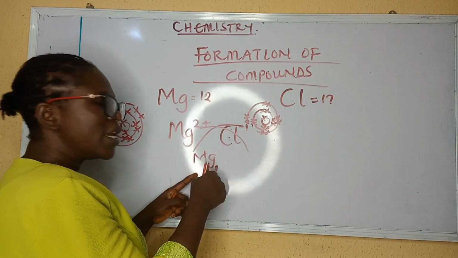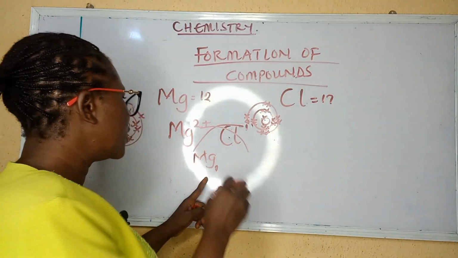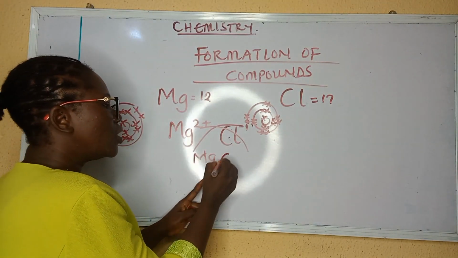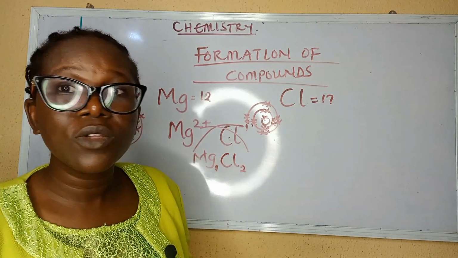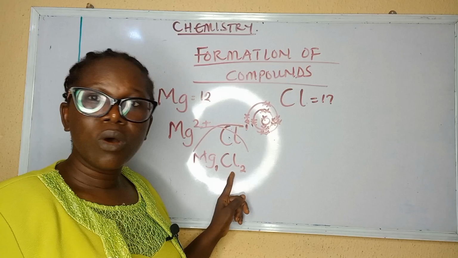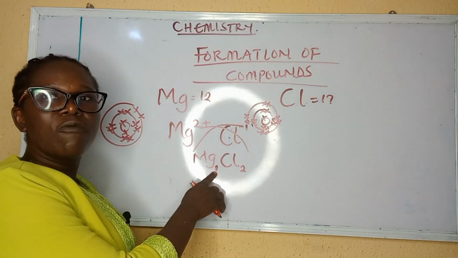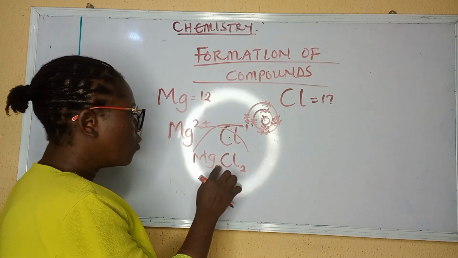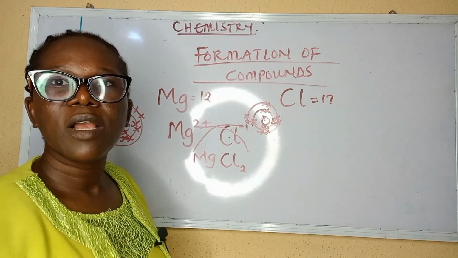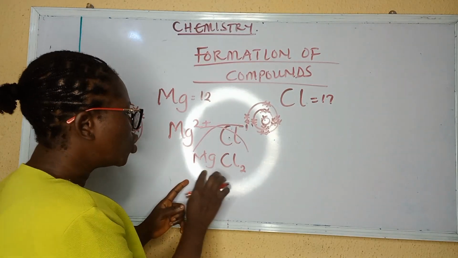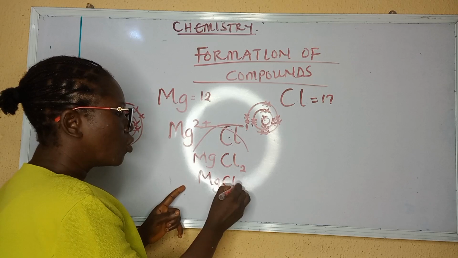So we write the 1 here, though we don't usually write 1, but I will write it first and clean it later. Why this 2 comes to this side as 2. Don't forget this Cl is chlorine. They are not two elements. It's just a single element which carries 2. So in this case, we have 1 atom of magnesium, 2 atoms of chlorine. I've cancelled out the one I have there. I have magnesium chloride.